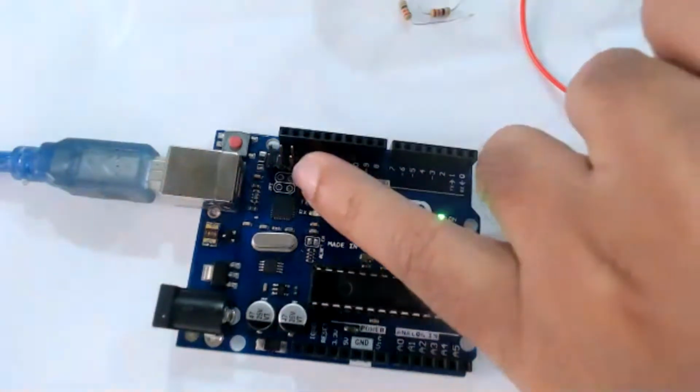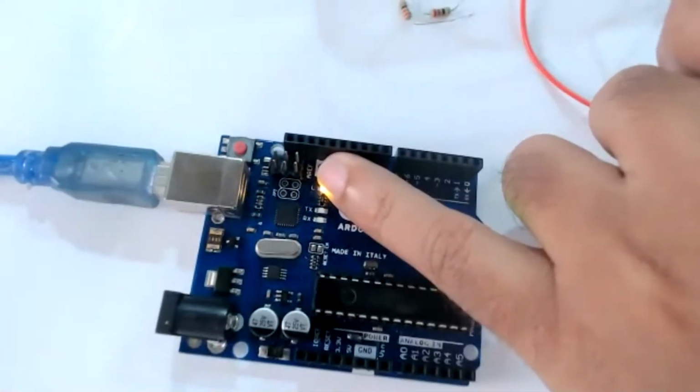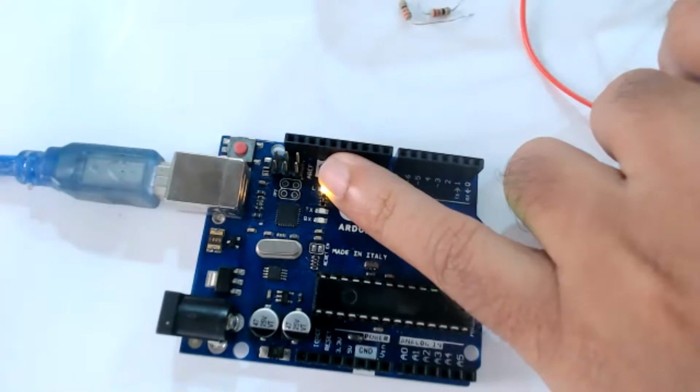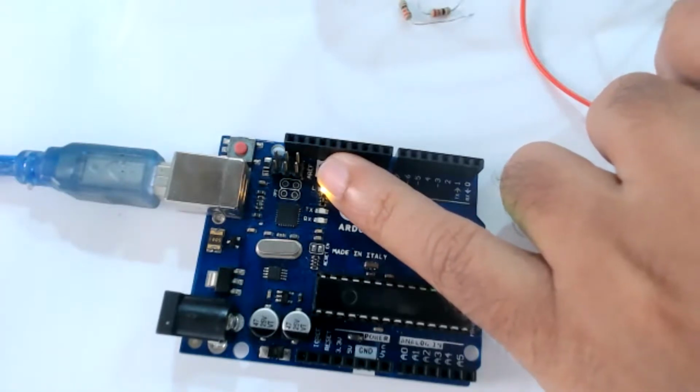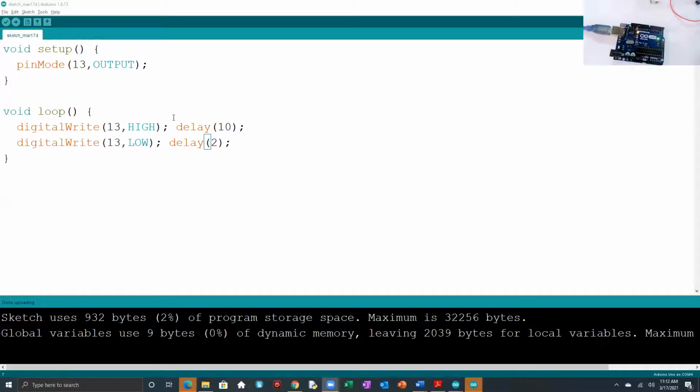You can see that LED is on. But actually, what is going on is not on. I'm going to turn the LED to high for 10 milliseconds. Right? Then delay is 2 milliseconds, 2 milliseconds too low.